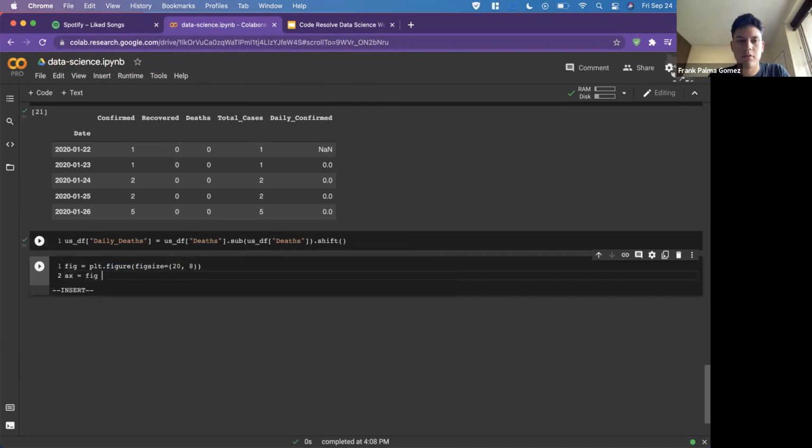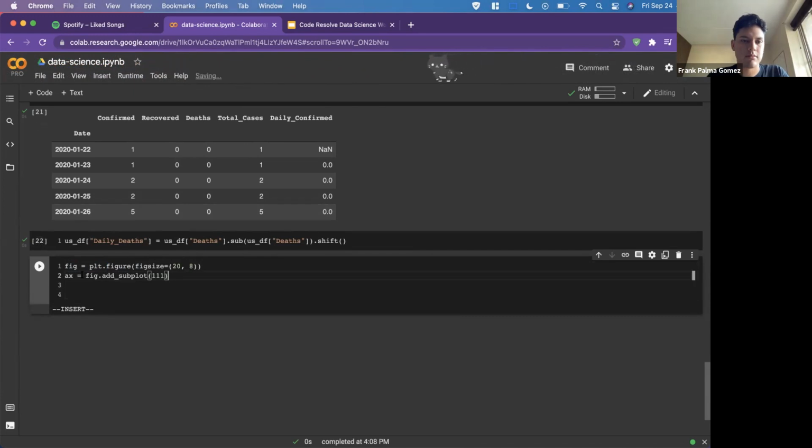And then we have to do this small thing called add subplot, which you don't have to worry about much. It's just a really inconvenience because you can plot just one plot. So don't worry about it. Just put this on because you have to refer to which plot you want within your subplot. Just use 1, 1, 1, with the add subplot function. And then we want a bar graph.